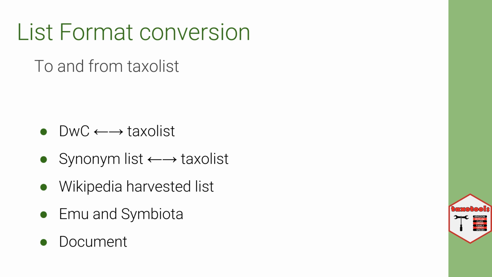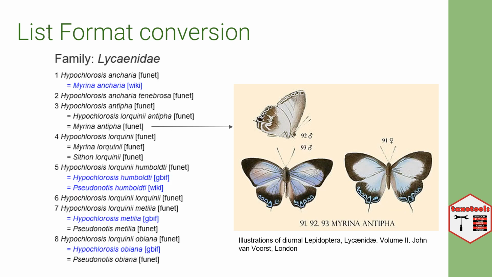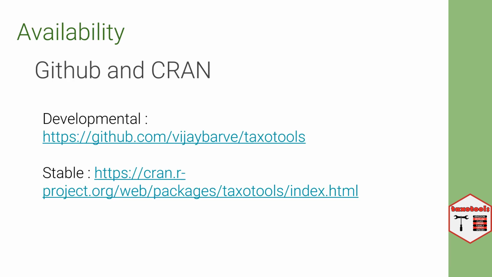And also there is an interesting function to create a Word document with a list where we can list out synonyms added from different sources with their source tags and in different colors, so that whoever is trying to work on these lists to clean them up has a very nice visual display. This package is basically available on GitHub as well as CRAN. So you are most welcome to check out the package and pass me the suggestions on GitHub.